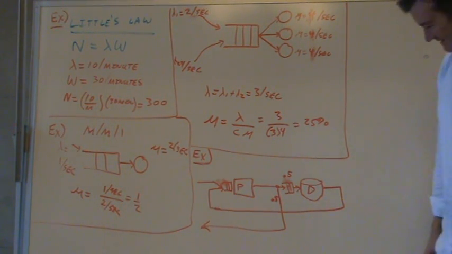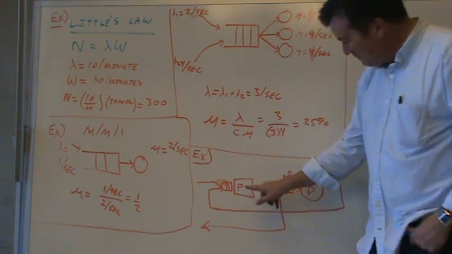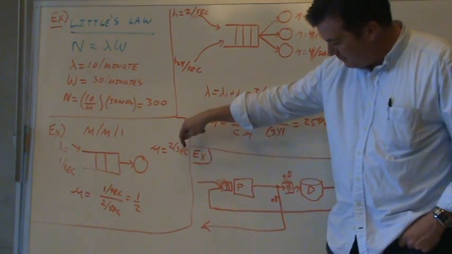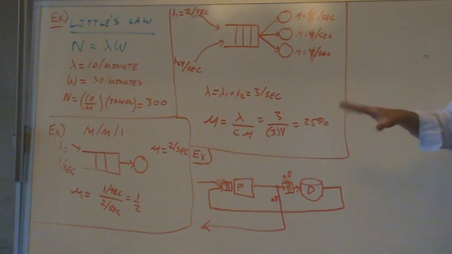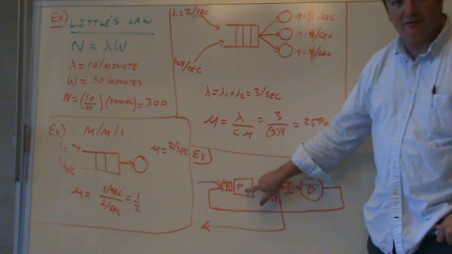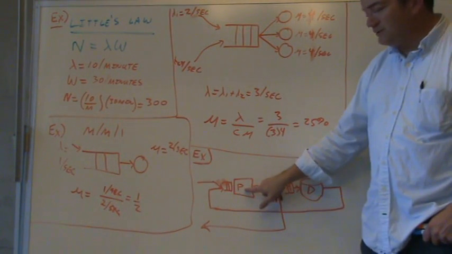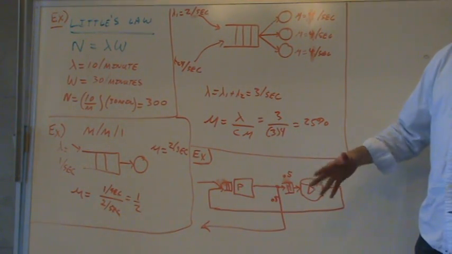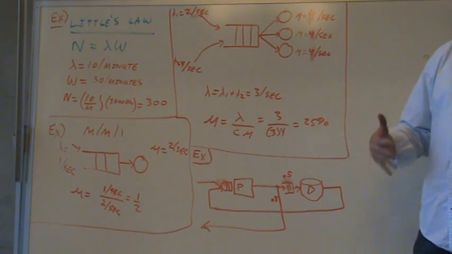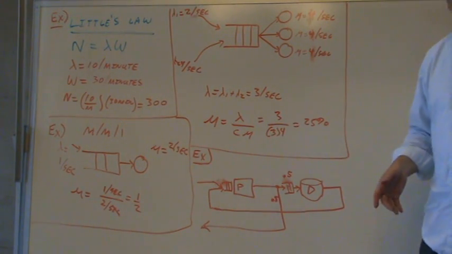Okay, so anyway, if we wanted to calculate how long it took from the moment we entered to the moment we were done, which is going to be an important statistic, what steps would we be involved in? We'd want to know how many times we would expect to visit the processor, and how long each visit takes. How many times would we expect to visit the disk drive? How long does each visit take? Add it all up, and that'll give us the average amount of time we took to do this job.